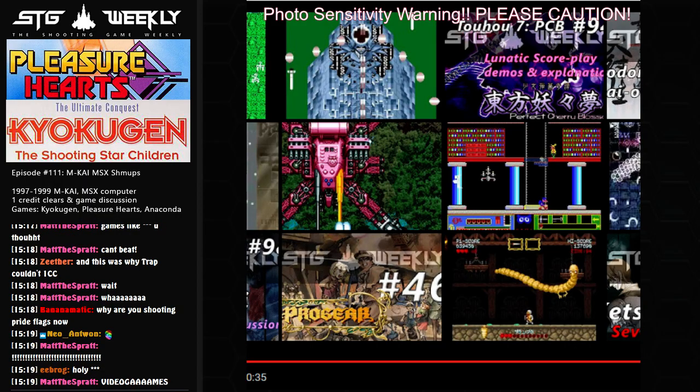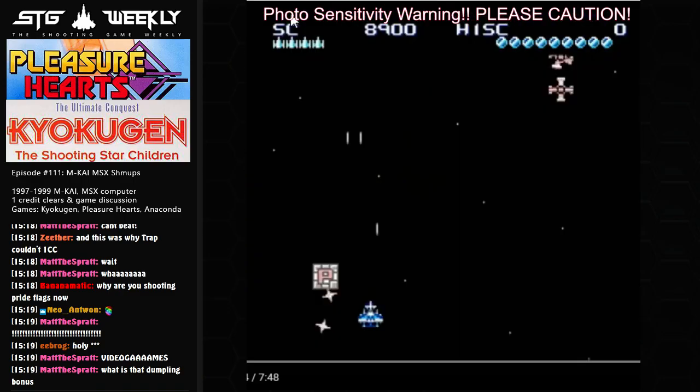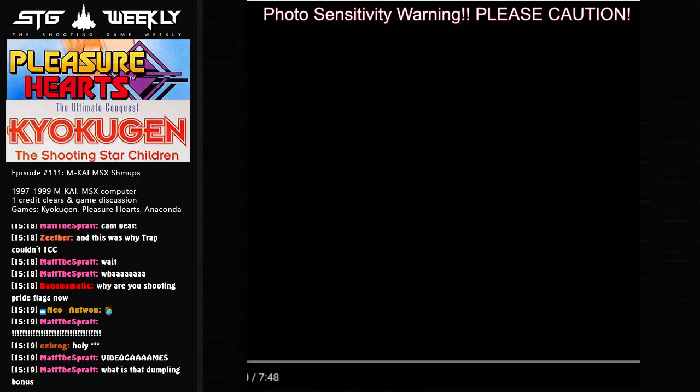Yeah, that was something. Alright, so we're going to take a break from Kyokugen. We got a 3-minute and 5-minute mode to check out, but I guess we're going to skip that for now. Should we move on to Anaconda then? Yeah, that sounds like a good idea. Cool, why don't you talk a little bit about Anaconda here?